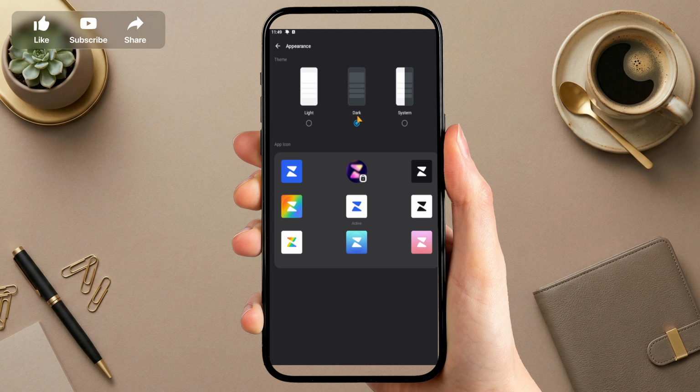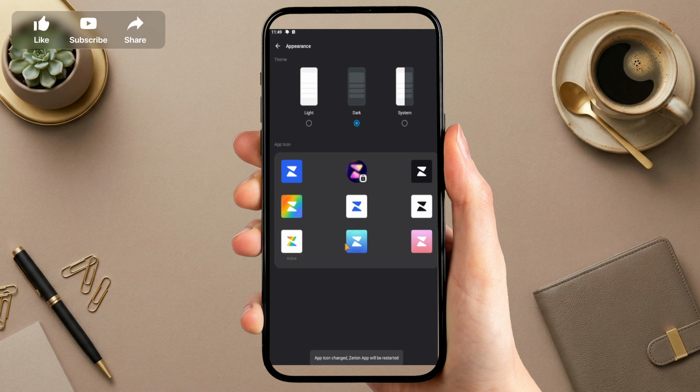With your theme set, it's time to choose the app icon. In the same appearance area, you'll see a row or grid of icons designed to complement your chosen theme and your home screen style. Browse the available designs, then tap the icon you like. Zerion applies the change immediately, so the new look should show on your home screen the next time you glance at it. If you're on a platform that briefly asks for permission to update the icon, simply confirm. This is a normal part of changing app icons.